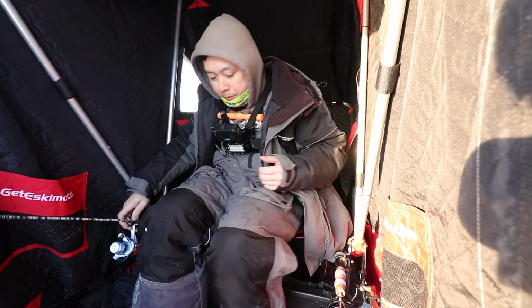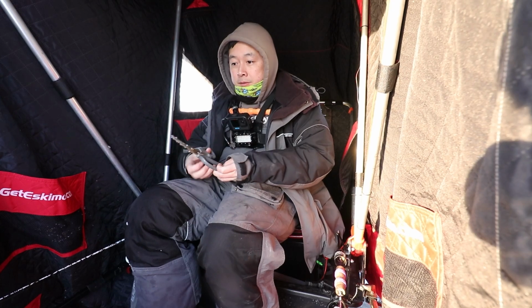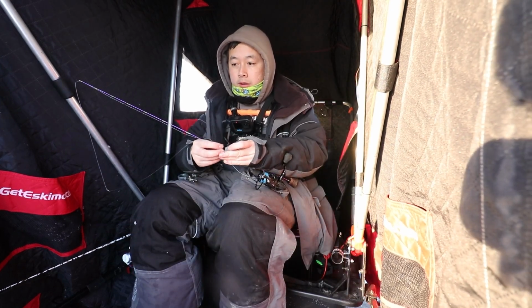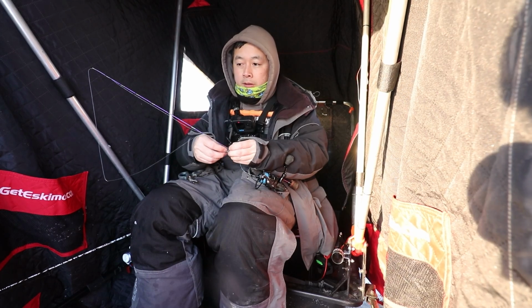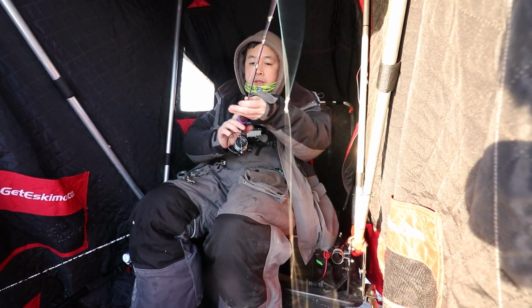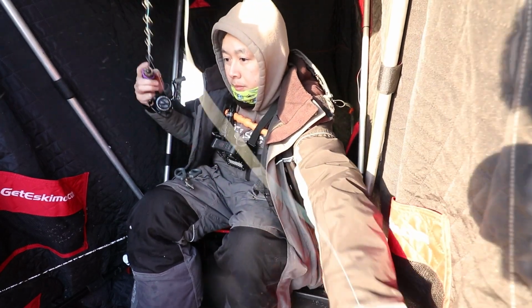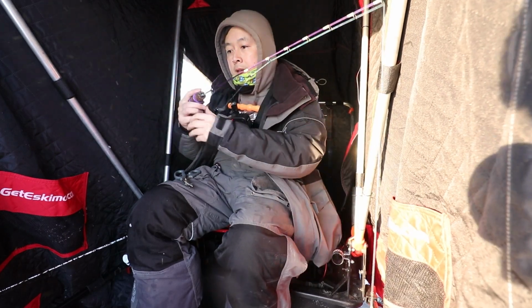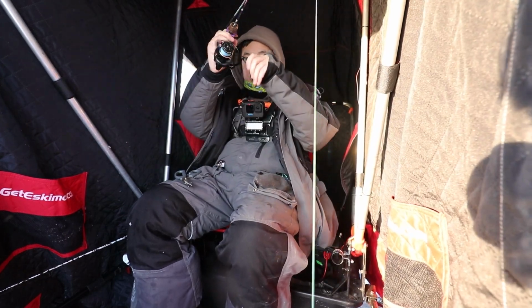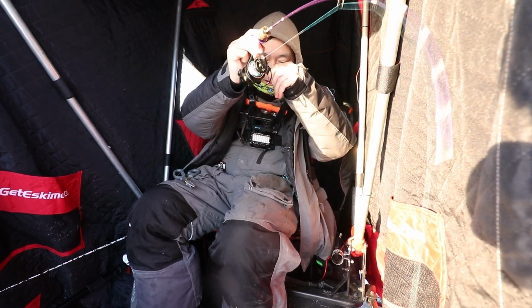Okay, let's get another piece of cut bluegill down there in case a walleye comes through. Oh wait, I think I just saw one. He's barely there. Let's get down there. Come on, come on. Where'd he go? Oh, he ate it on the way down. That was insane.